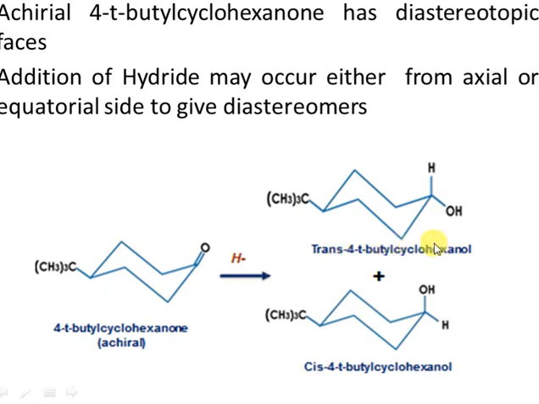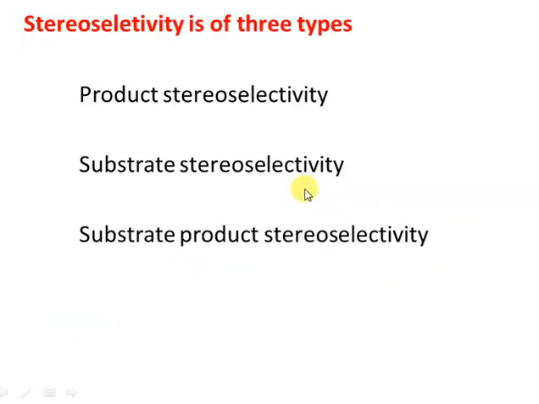Why formed in preference? The reason is that we have a hydroxyl group at axial position in cis, which is not preferred, but the hydroxyl group is at equatorial position in trans, so this is a more stable conformation. So this diastereomer will be formed in excess, right? This reaction is an example of a diastereoselective reaction, and the diastereoselectivity is arising from the carbonyl group. This carbonyl is diastereotopic because the addition of hydride to this group will result in formation of a diastereomer.